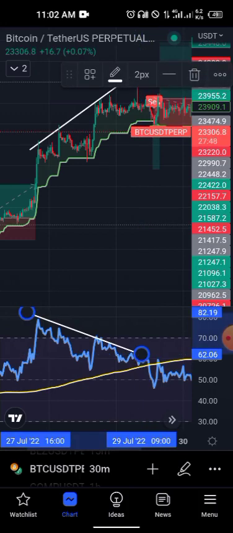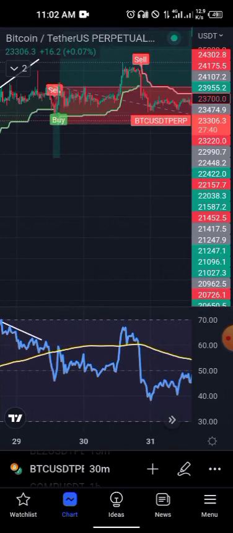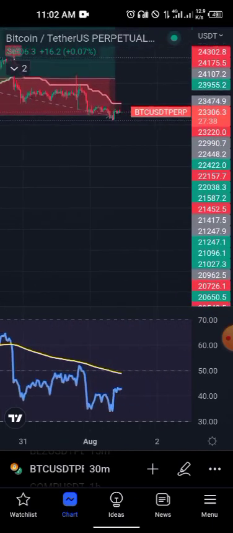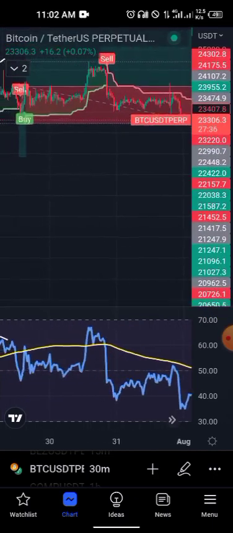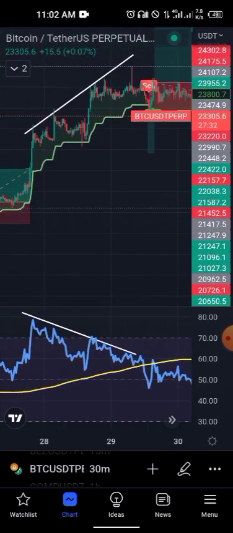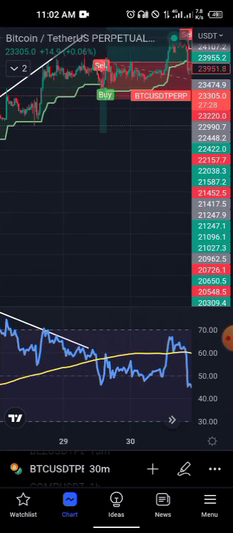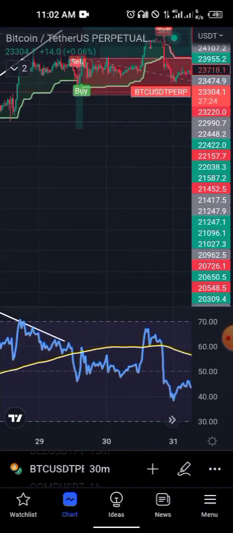As you can see, it's going up here and it's going down here, which means the momentum is reducing, the volume is reducing. And funny enough, that is what is happening so far. So if you understood these divergences, you would have known that taking a buy trade is not advisable at the moment, so you leave it.